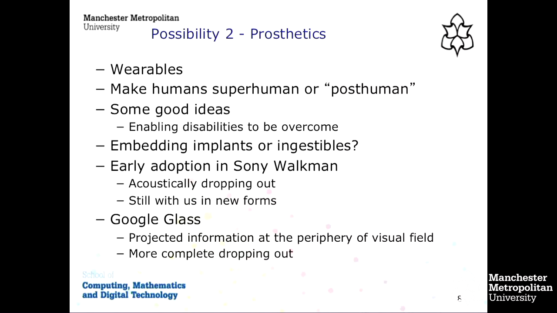Back in the 80s when the Sony Walkman came out, people started having the old cassettes with headphones on, and you acoustically dropped out. You'd be wearing these and oblivious to the outside world. It's the same thing with people listening to headphones now. You zone out acoustically from what's going on around you. And it's still with us in new forms, with earbuds and everybody listening to music. And this whole Google Glass, where you project a bit of information into your peripheral vision. You get to see a little screen in the top right of your vision.